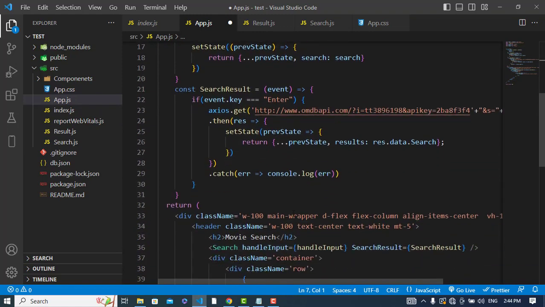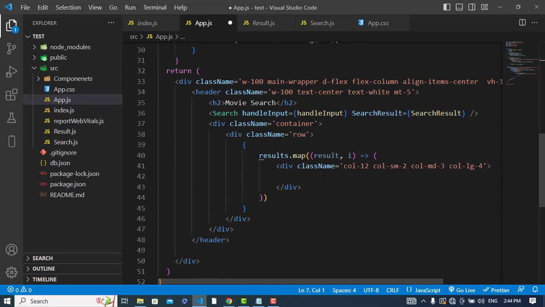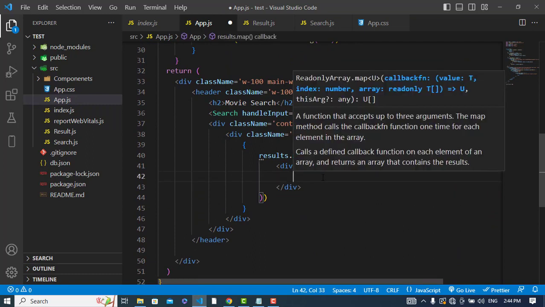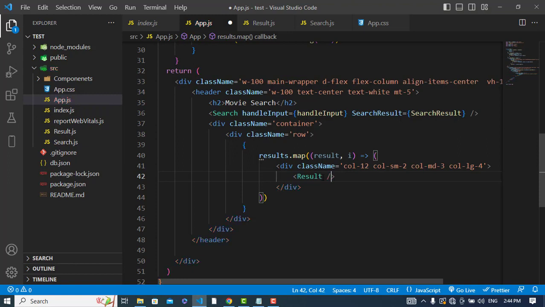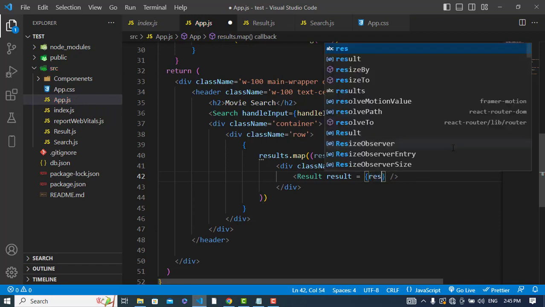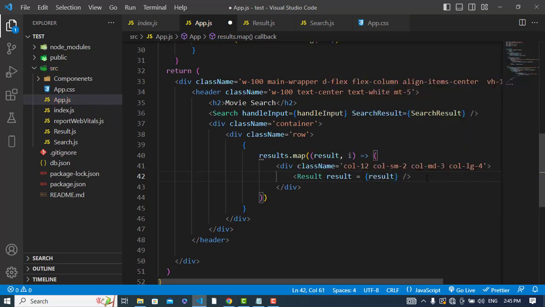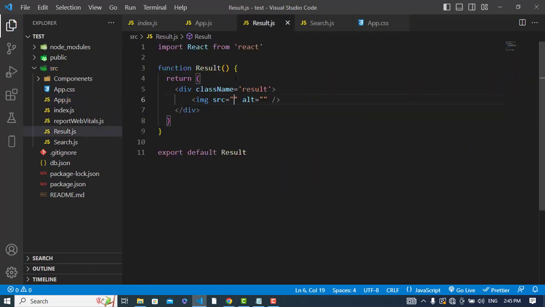So now let's use it. First of all, I will pass the result to that. Result is equal to result. I will catch that here.